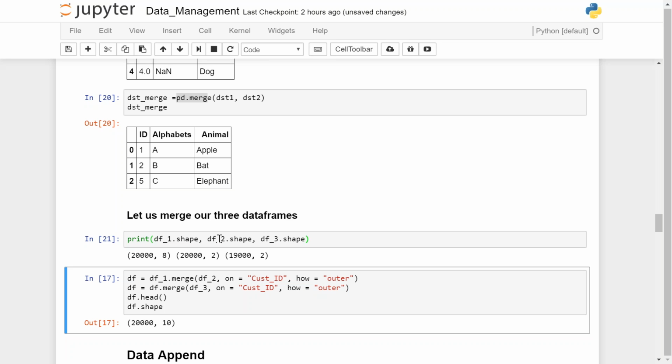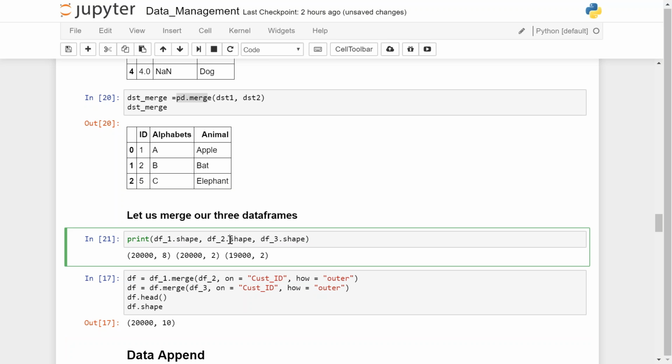The dataset, the way it has been given to you, the cust id column has got values c1, c2, c3, c4 till c20,000 in df1 and df2. In df3 the values are c1, c2, c3 dot dot dot till c19,000. So c19,001 is not present in df3, c19,002 is not present in df3. Okay, that's how the data frames are.